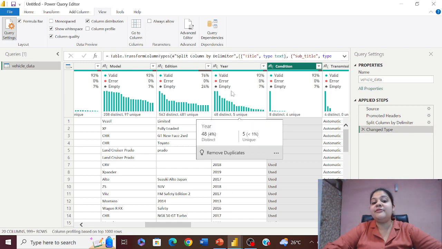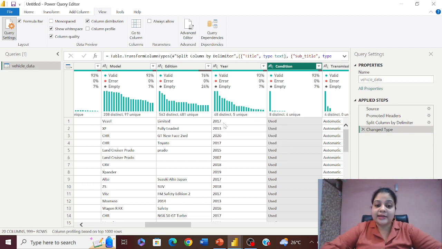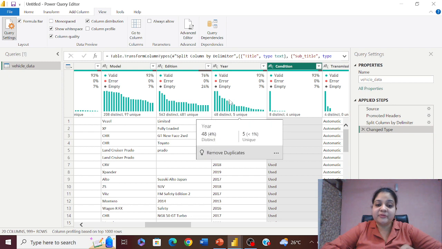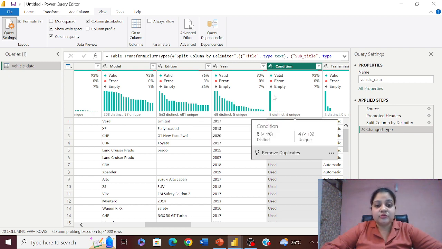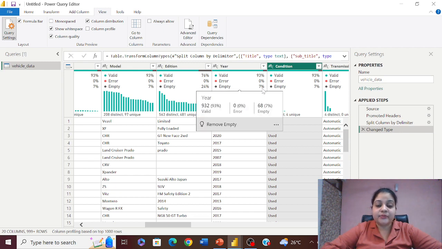Empty means we have null values in it, that means we have missing data. In order to have a proper analysis and get complete insight from the data, it is essential to remove these null values or missing data. As I did before, I replaced my zeros with some random year, so that I don't have any empty data.